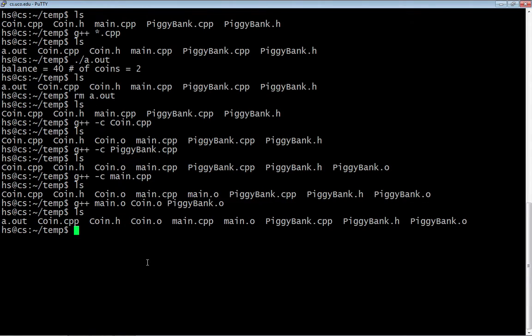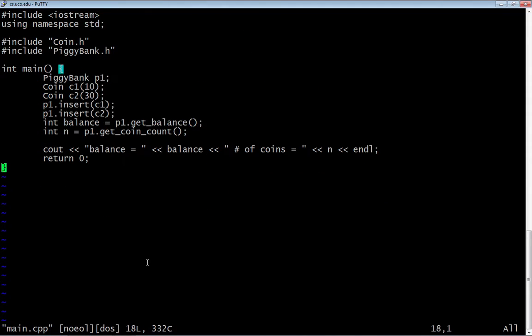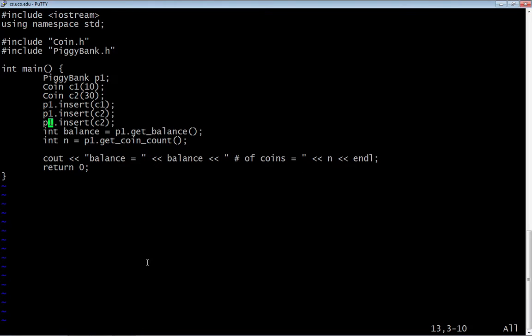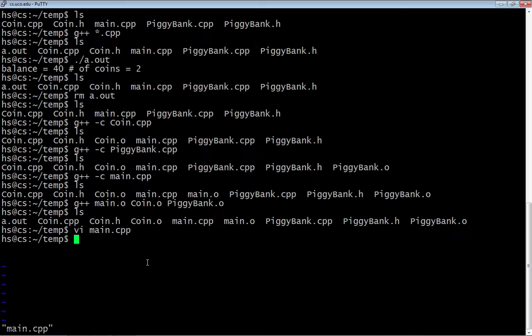These steps are done automatically if you simply do g++ *.cpp. All of these things are taken care of. But here, suppose I change main.cpp only. Suppose I insert c1 again, one more coin is added.